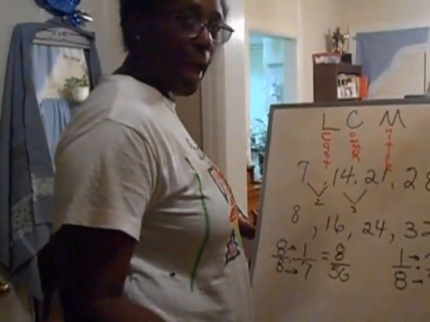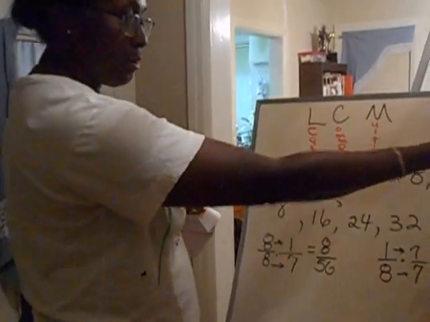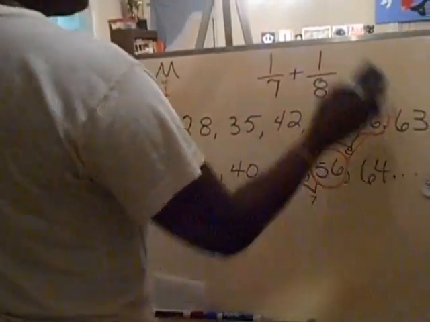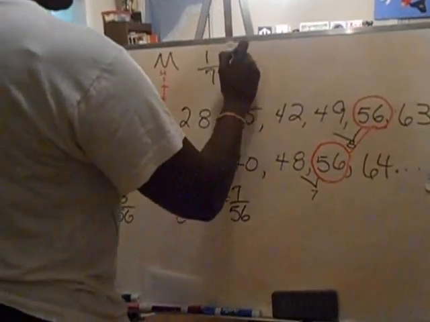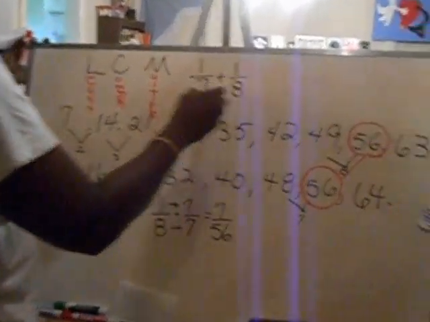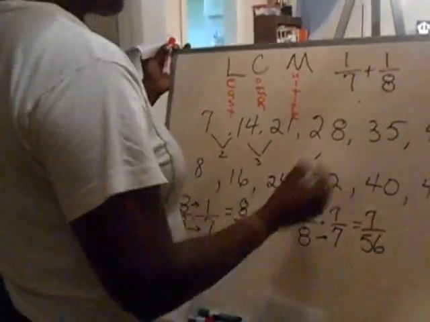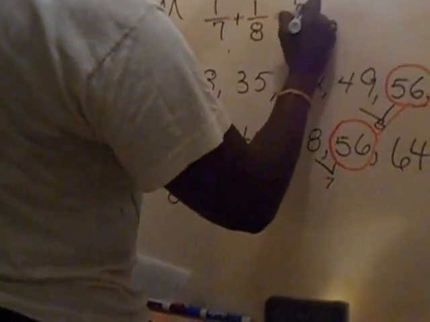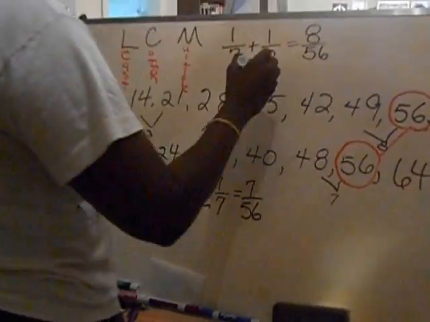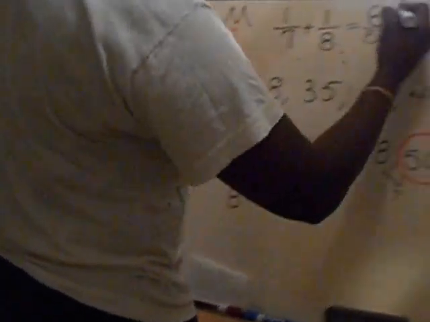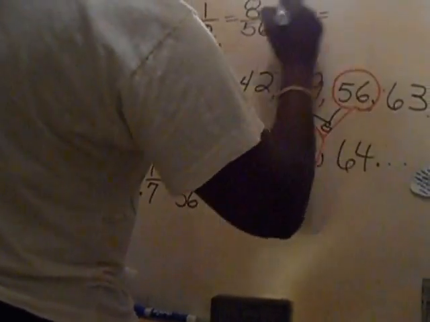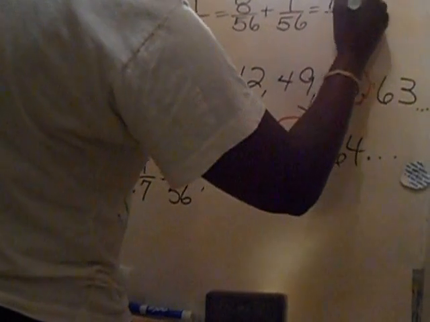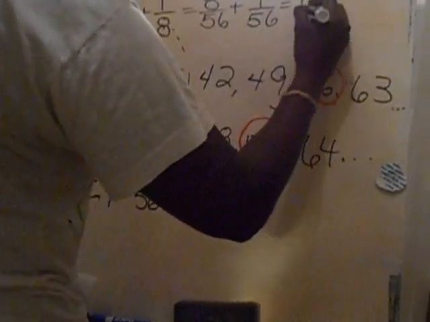Hey, we can add like denominators. That's what we wanted to do. Find up here. So we know that 1/7 plus 1/8. I'm going to move this over so I'm not running out of board down there. 1/7 plus 1/8 we now know is 1/7 is 8/56, 1/8 is 7/56, which gives us 8 plus 7, 15, over 56, it stays the same.